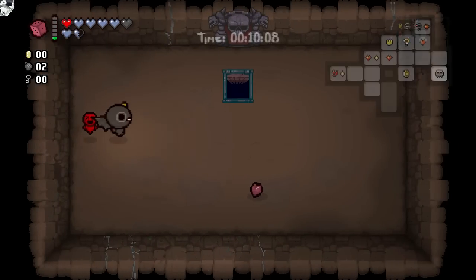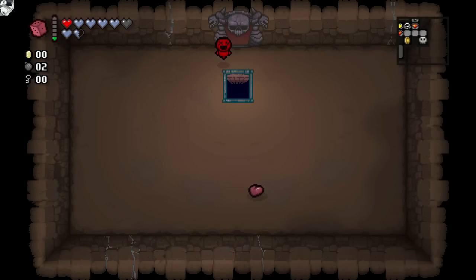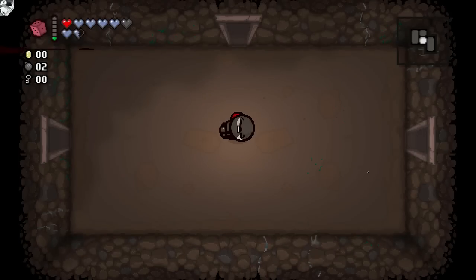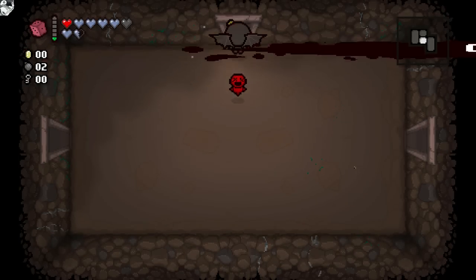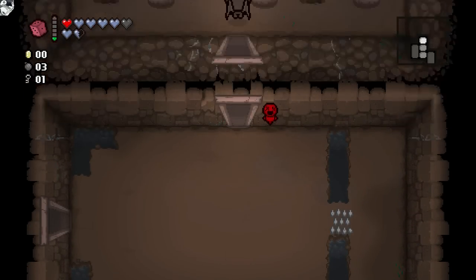I know you say, re-roll into something else? You don't say. Well, what I mean by that is that as long as you stay inside the Fallen's room, it will re-roll into another Devil Deal item. However, if you leave the room and then come back, it will re-roll into a regular old boss item.